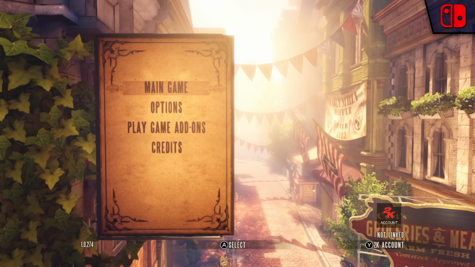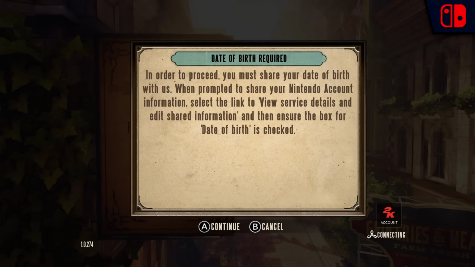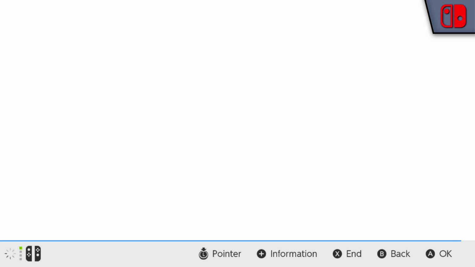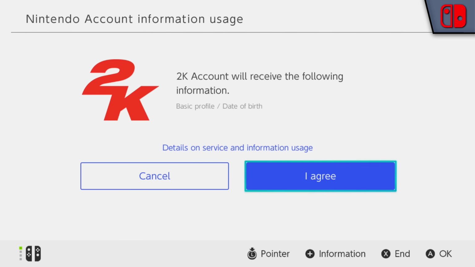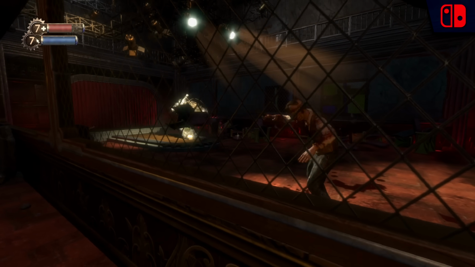Additionally, this version of the BioShock collection now includes a pointless 2K account DRM that will throw up obnoxious disconnect messages every now and again. I really just don't see why this needed to be incorporated at all, especially for a system that's intended to be portable. So now the question remains, is the Switch version of BioShock worth picking up?